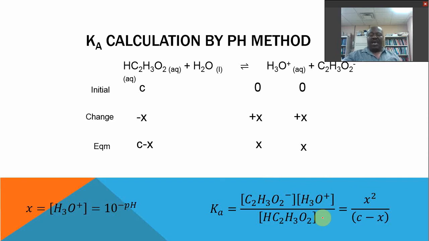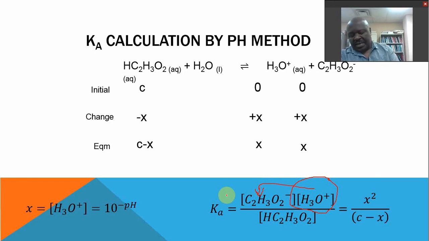We can measure the pH, and from pH we can calculate the hydronium ion concentration. And since X is equal to the hydronium concentration, we know that too. If we know the original C, we can subtract the X, which happens to be the hydronium, and we can calculate Ka. Good. Why do it two ways? We can compare the two and figure out which works better and why. That's part of your scientific training.